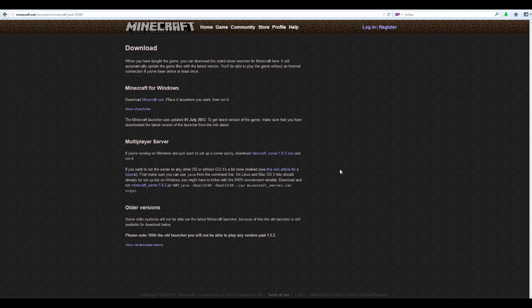Now, for the warnings, guys, I've got to warn some of you before you get yourself in some trouble here. Giving out your external IP is dangerous for hackers, people who want to DDoS your internet connection, knock it offline. And so basically, these options here are only if you want to play vanilla or a small server with your friends. Because it's very likely your internet connection won't be able to handle many players. Even if you do trust them all with your external IP, you might not be able to hold them all on your server anyway. So, what your option is then is to get a dedicated machine or dedicated server host to host your Minecraft server for you.